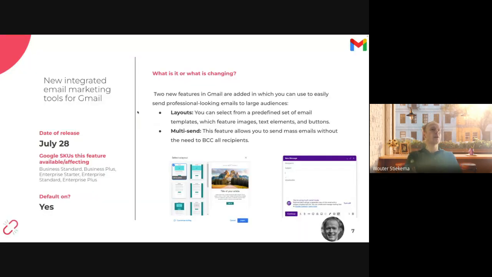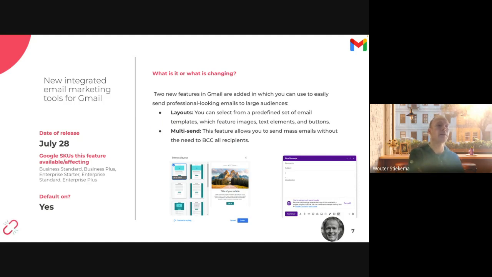Okay, we're going to start with the new integrated email marketing tool. I think that's a real nice feature. How I always explain this feature is that Google Workspace is an application suite with a lot of applications, and what Google often offers is a very easy to use solution that can be used for all kinds of things.